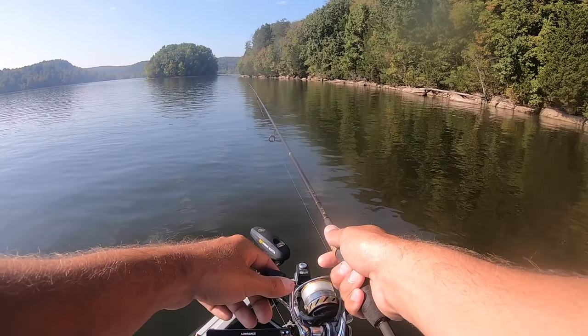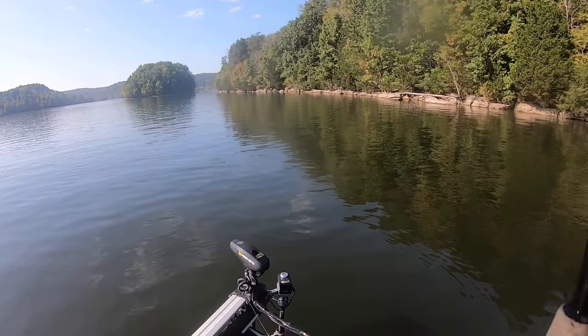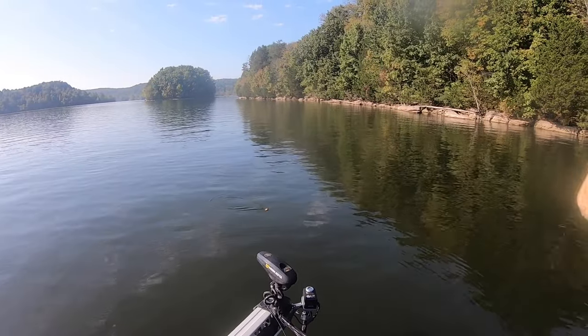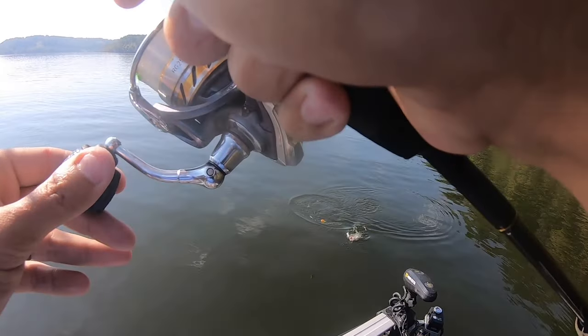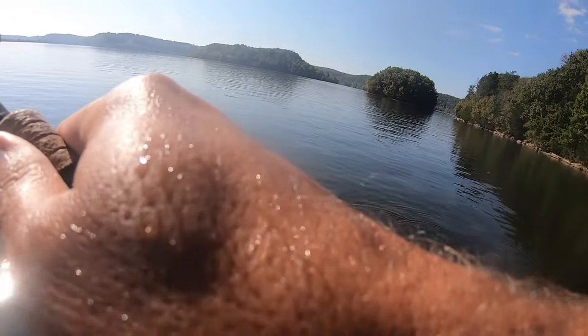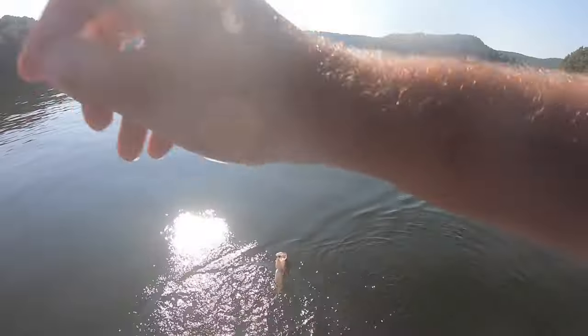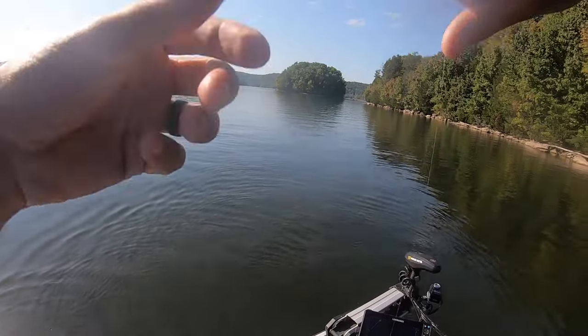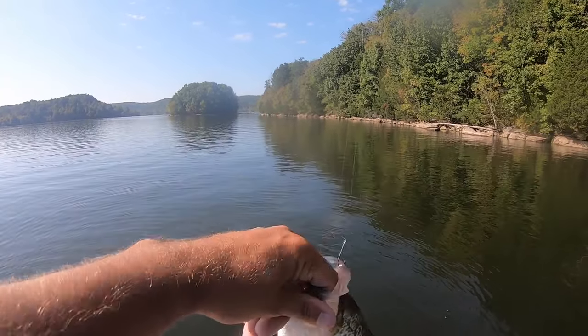There he goes. One's got it, I don't know. Yeah, we got him. A lot of times a crappie will just ease off with it. You guys that fish with minnows and bobbers a lot for crappie, you know what I'm talking about. A lot of times a crappie, they don't just sink that float, they just barely ease off with it. That's exactly what that fish right there did. First fish of the morning.